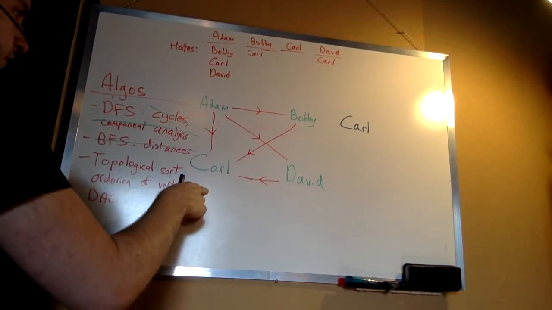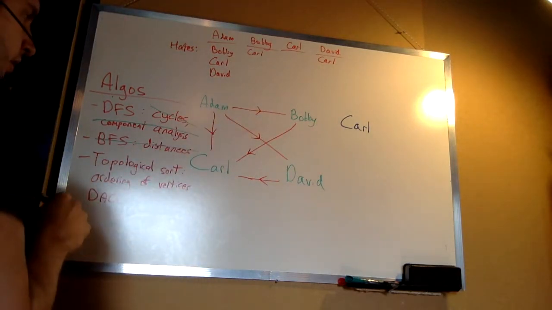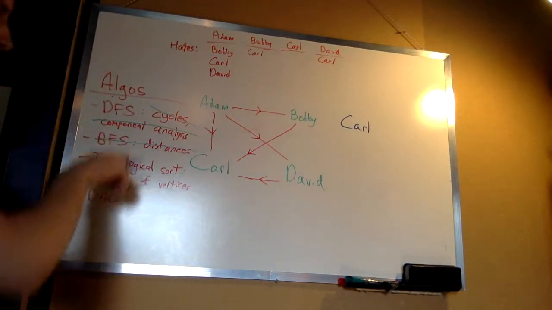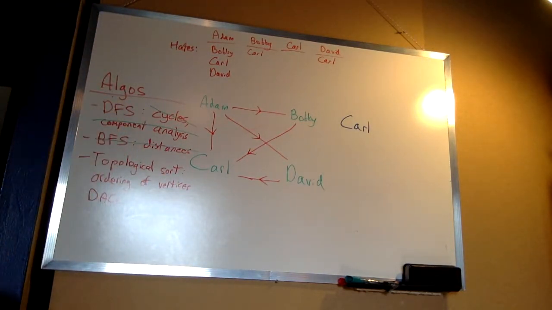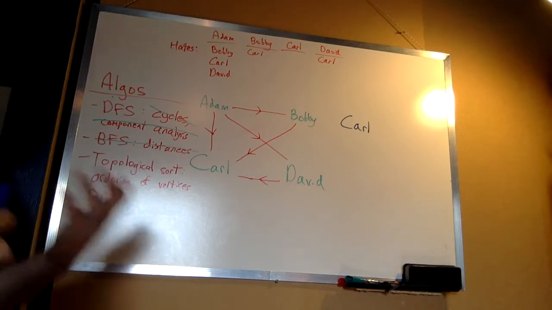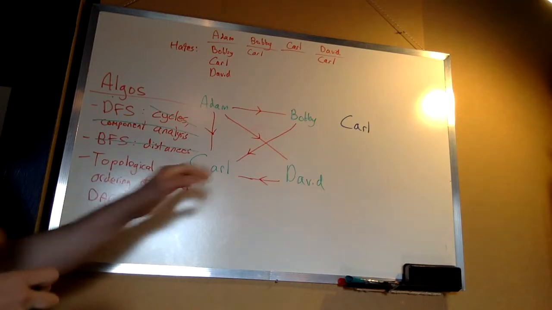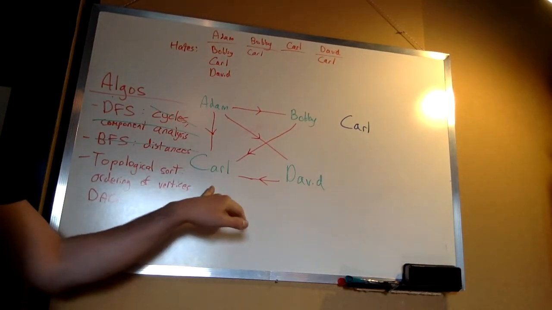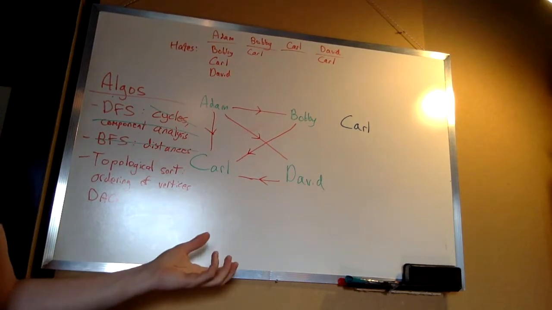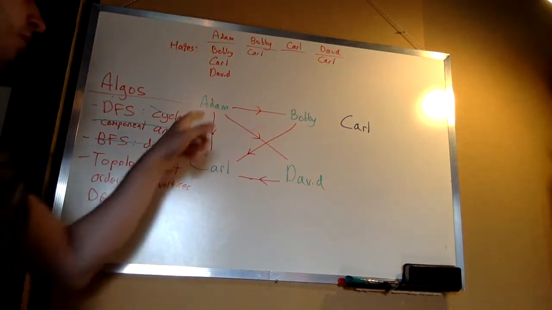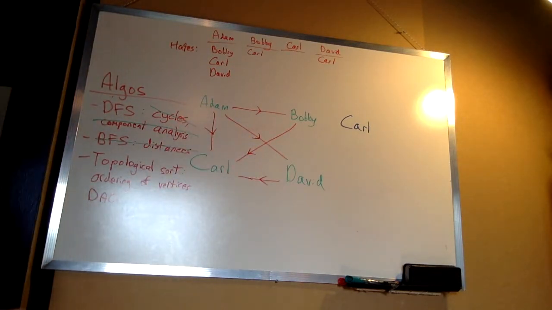But then Carl has no out edges. So we stop there and just resume. Oh, by the way, a topological sort is, like I said, a specialization of the DFS. So if we're going to do a DFS exploration of a graph and it's not rooted, or even if it is and you just want to explore the whole thing, then once we've stopped at Carl or any vertex that has no edges out toward an unexplored vertex, then we just start over from another vertex. So we'll start from, let's say, David. Actually, no. Let's do Adam next.